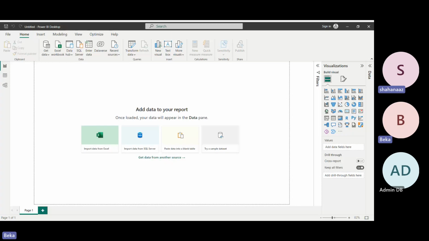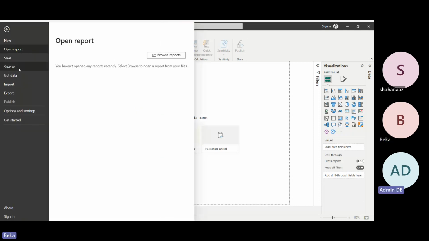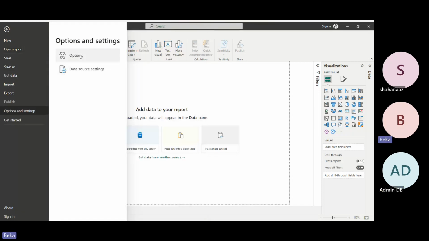Can you see my click on the option? I can see you clicked on options, right? There should be one window coming. Oh, okay, let me close it and go back. Don't close it, just try it again. Yeah, go to file, options and settings, and options over here. Yeah, click on that.